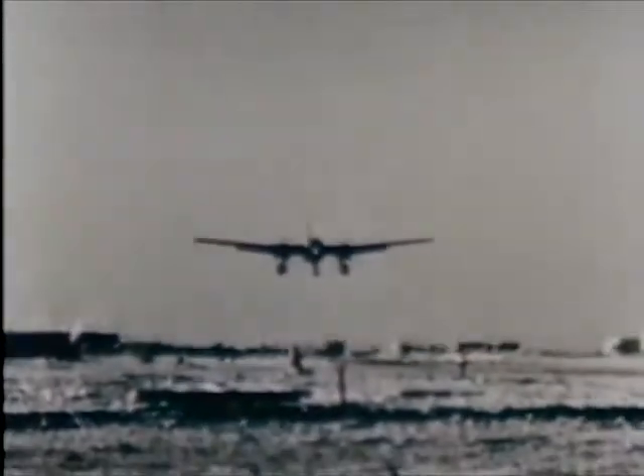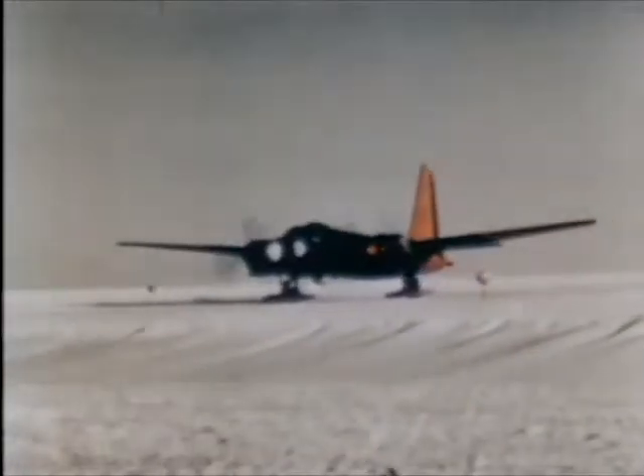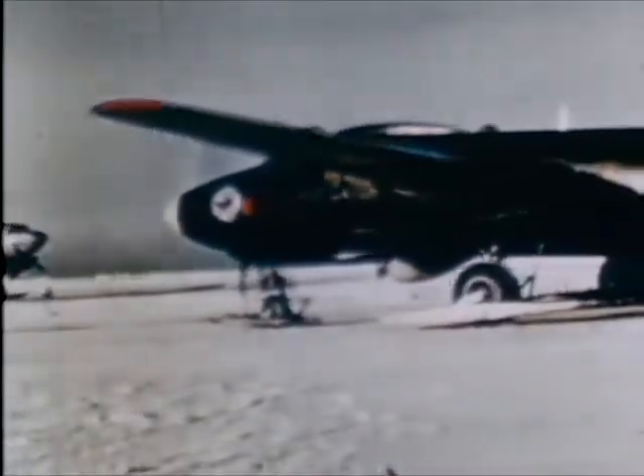Seven days out of Patuxent: northern Alaska and the Brooks Range. Before aviation, this mountain range discouraged movement farther north in Alaska. Next day, Point Barrow — for uncounted ages, Eskimos have lived here. In the last three quarters of a century, Point Barrow has become important to the United States as an Arctic outpost for military and commercial research development. The first P2B arrives over Point Barrow. Temperatures from 20 to 30 degrees below zero during this season keep most hands indoors. The P2B is loaded with crew, cold-weather clothing, spare parts, and survival gear.